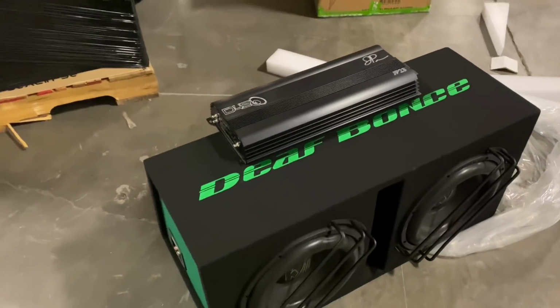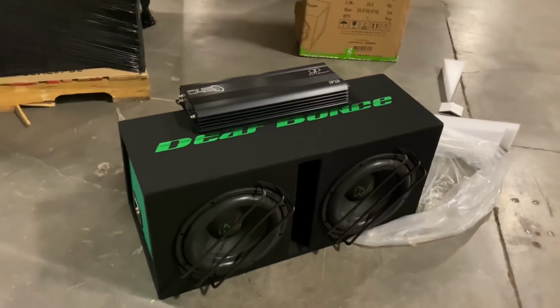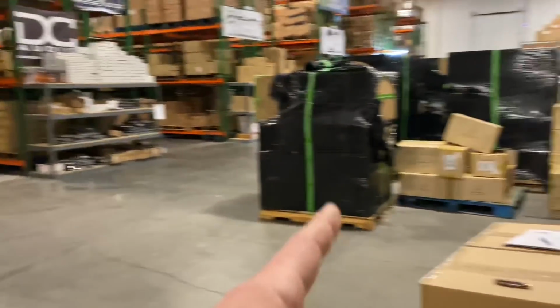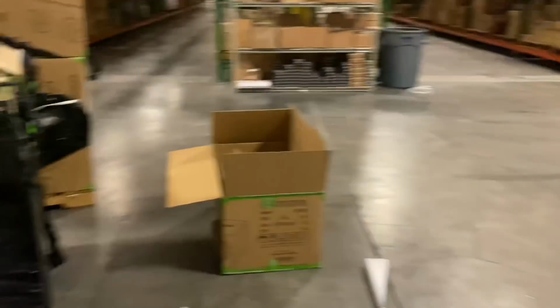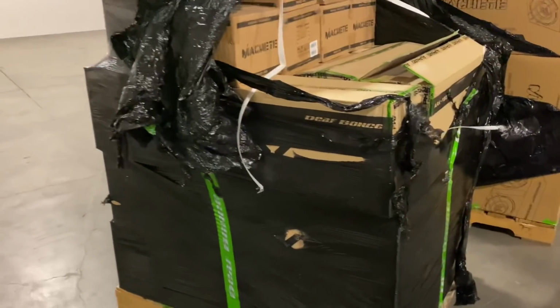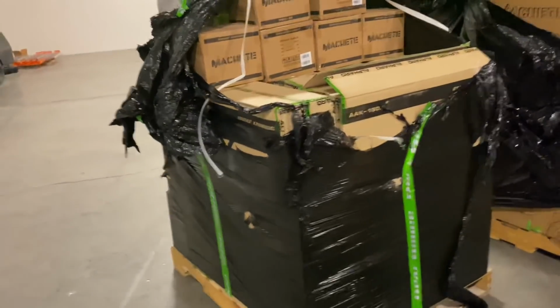So this is something I wanted to show you guys. I think we only were able to get 40 of each one, so not too many. These will go fast. I know the preloaded enclosures that we do with Sundown have been rolling out like crazy, so be sure to check them out.